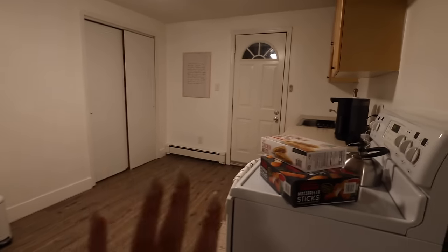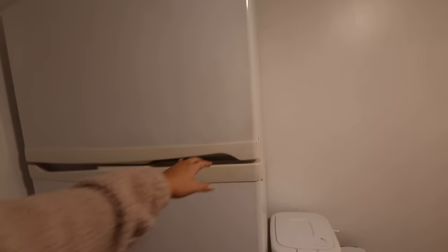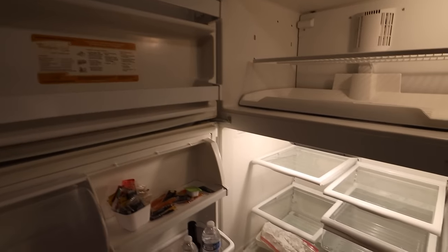And I love that I have a mini kitchen up here for when our kids are older. I can just picture them hanging out up here with their friends. They'll have their own rooms, their own bathroom, their own little hangout area. They can have their own little kitchen and they have their own entrance and driveway. So I kept it as an apartment instead of doing anything else with it because I just think in the long run, it'll be really useful.